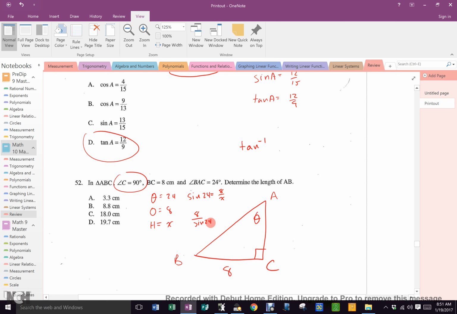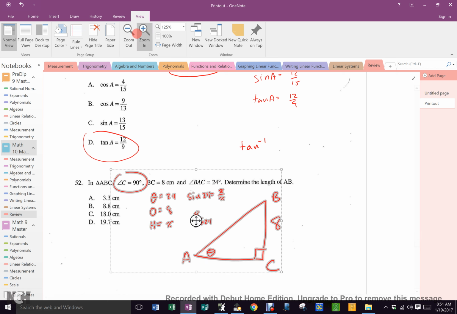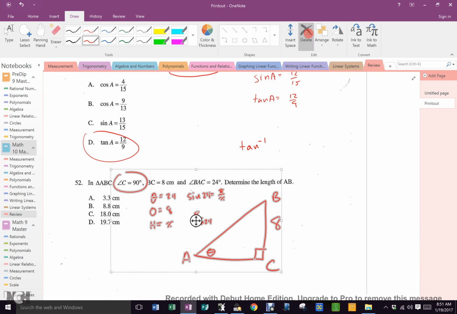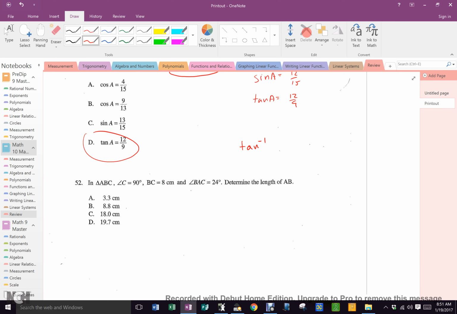Cool? Now, what if you didn't draw it that way? What if you drew it this way? A, B. Now where's the angle? BC is 8. Here's my theta, right? I still need opposite over hypotenuse, don't I? So does it matter how you draw it? So don't stress. How many of you would have been stressed by seeing this question? Hopefully none of you, because I spend a whole lot of time telling you every trig question needs a what? And they all function the same way, don't they? No matter how you draw it.